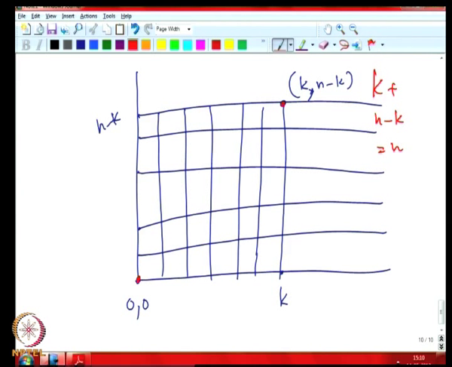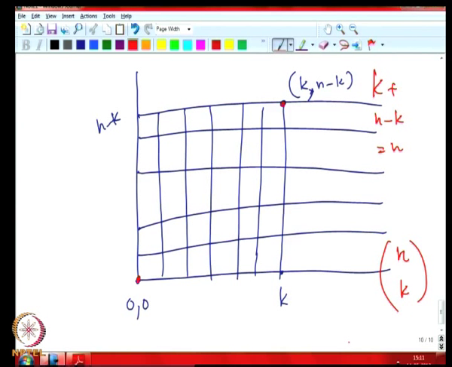And of course, out of these n steps, how many ways you can select the eastern steps, the eastward steps, or the steps towards the right, that is what we were thinking. So, that will be definitely n choose k, that we have already seen.